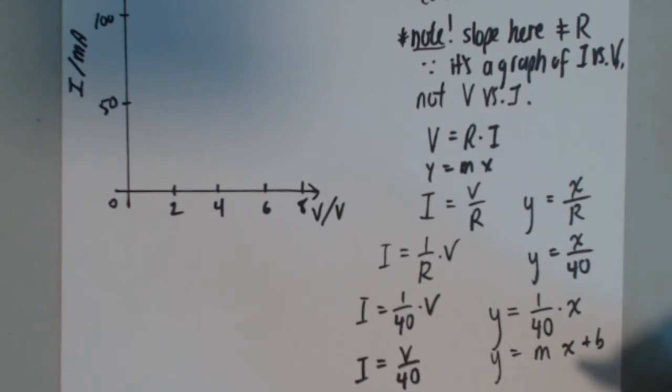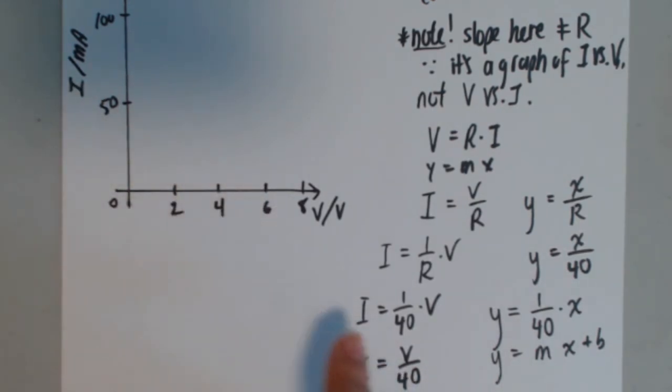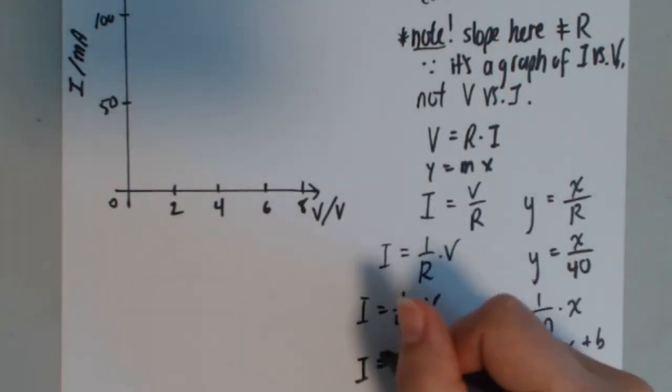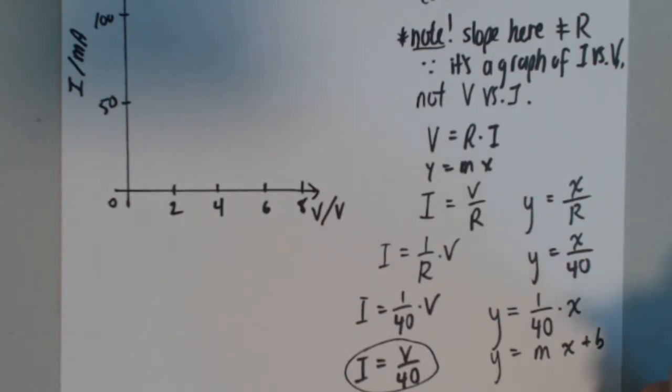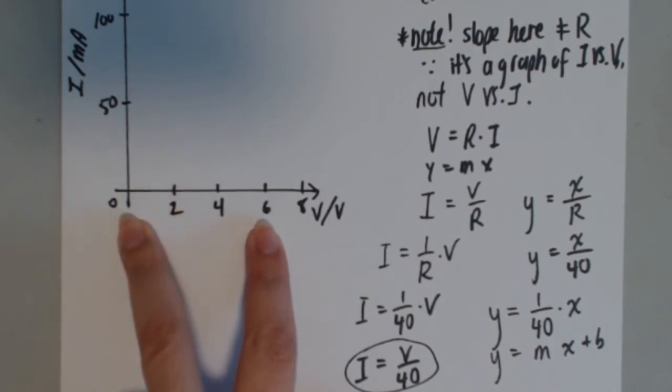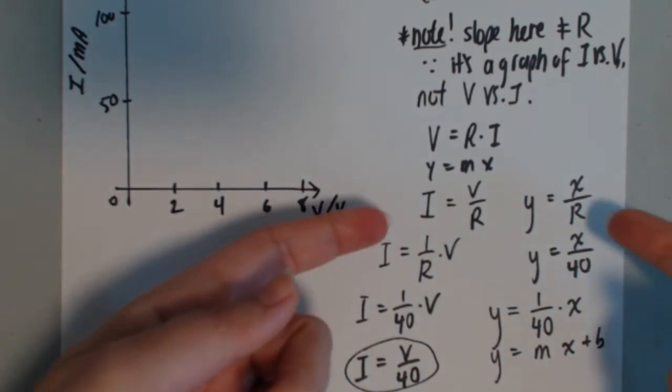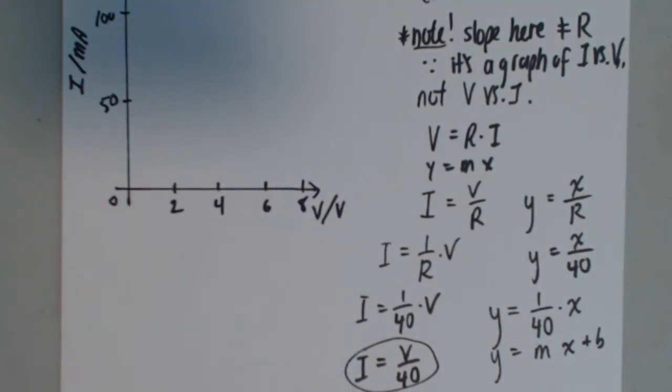Okay, so what we are asked to do is pretty much sketch in the graph that represents resistance on this graph of current versus voltage for the ohmic component at a resistance of 40 ohms. And now I understand that this is the relationship that connects the current with the voltage for that particular component. Now, I have to sketch this between 0 and 6 volts. So I'm just going to plot 2 points. Okay, so I know this is going to be a straight line. Whether you do V versus I or I versus V, we clearly showed it follows the y equals mx plus b pattern. And to create a straight line, you only need 2 points.